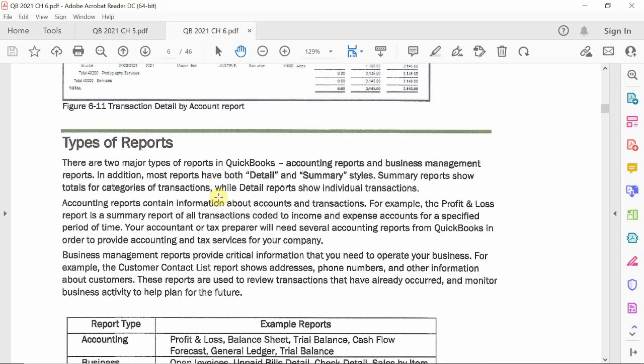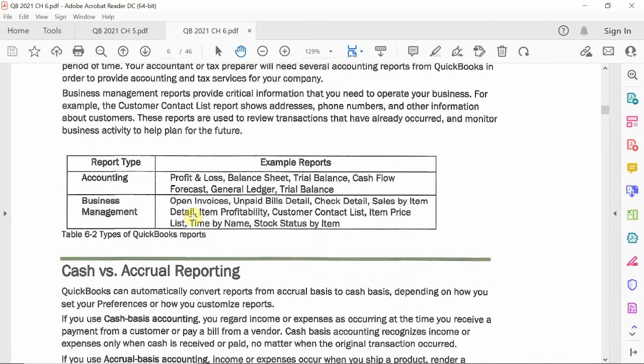Now there are two main types of reports. Number one is the accounting type of reports, and then you have business management reports. Accounting reports include your financial statements, things like trial balances, things like general ledger account reports, and so on and so forth. Anything that has to deal with accounts and accounts only, straightforward. And then, of course, your business management reports are those that deal with people, deal with sales, deal with particular items, or deal with a certain section or area in the business, that has nothing to do with accounts.